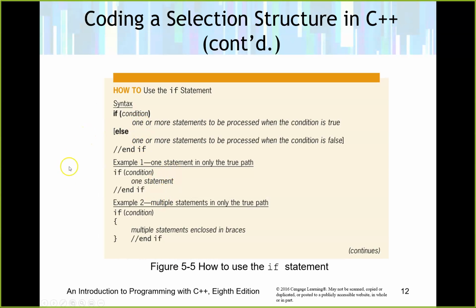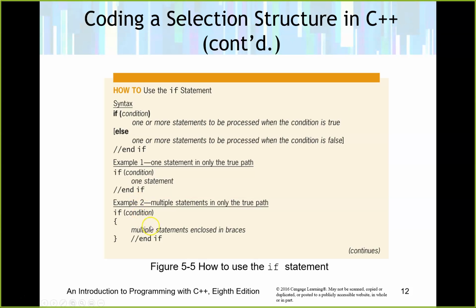Here's an example: if condition, one statement. You do not need brackets if there's just one statement. However, I recommend them, because if you put in a second statement, you're liable to get unpredictable results, and it's a logic error.